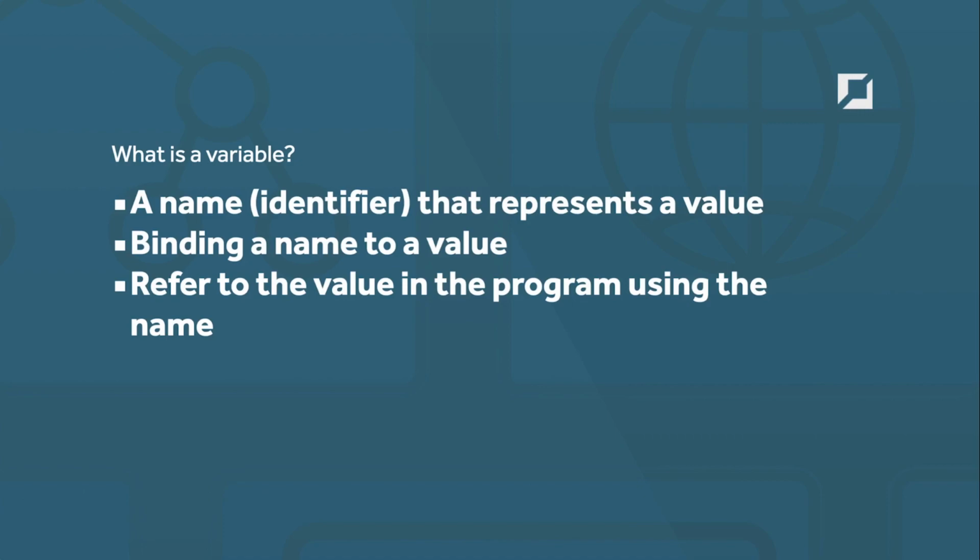As the slides suggest here, we're binding a name to a value that's stored in RAM. So it allows us to capture that data from RAM and retrieve it so that we can utilize it. Throughout the program that we develop, we can refer to that value as and when we need to via the name.